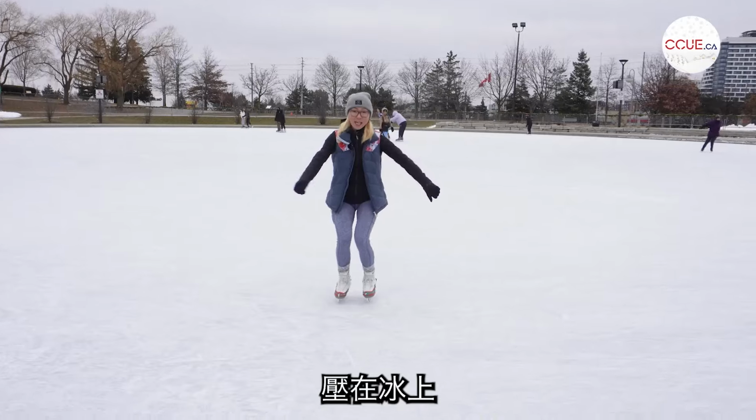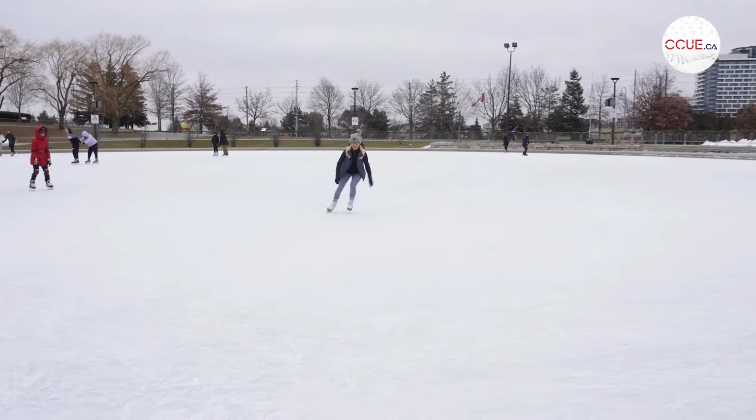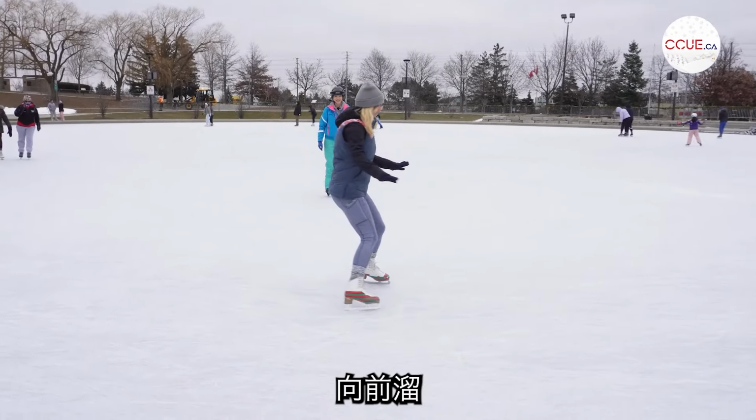All right, so in a hockey stop, you want to make sure you get a nice glide going. You press into the ice and you twist, and then you press into the ice some more. In a hockey stop, you need speed, okay? Press, and that's how you do your hockey stop. So, nice slide, and then slide out like that.